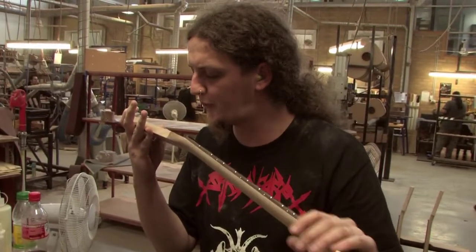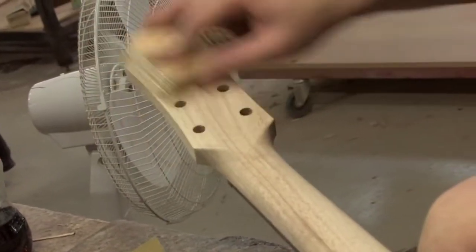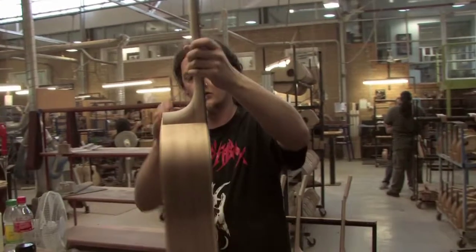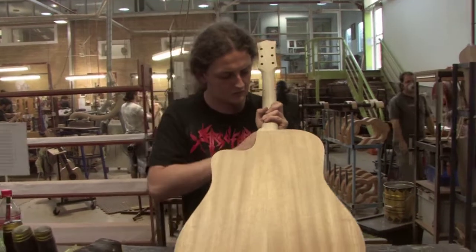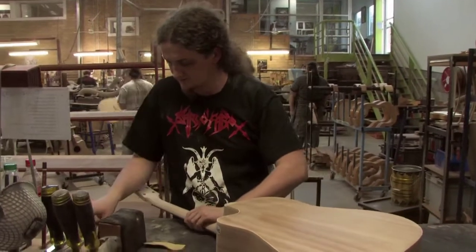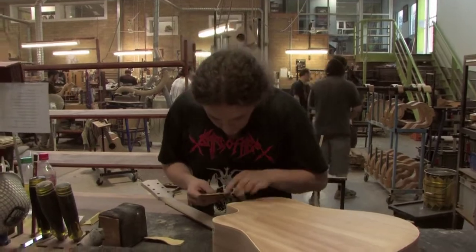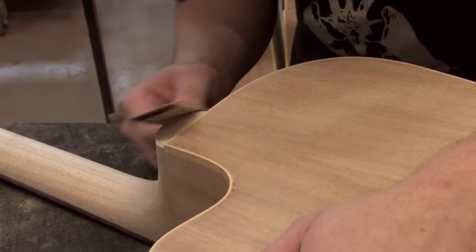The maths involved specifically in my job is setting neck angles and compensating for humidity. Every guitar is different and they all react differently to humidity, so not every guitar can be set at the same height and not every neck can be set at the same angle. We have to compensate often within 0.25 of a millimetre — you have to have a firm grasp of the maths to get that close.